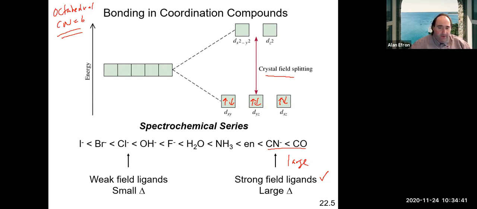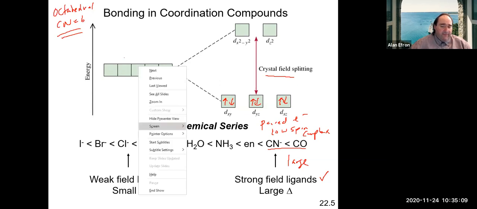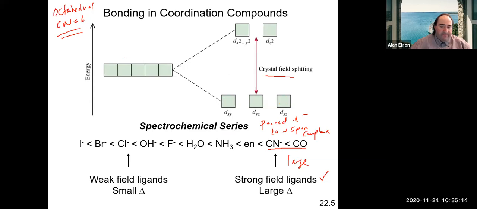And we get a lot more paired electrons here in this situation. And that is what is referred to as a low spin complex. Electrons obviously have spins, but when you pair them off, they sort of cancel each other out. So we end up with not a lot of unpaired electrons. We end up with a lot of paired electrons, and we end up with this kind of low spin complex. And that is different than if we get somebody that's on the left-hand side as being part of our ligands.